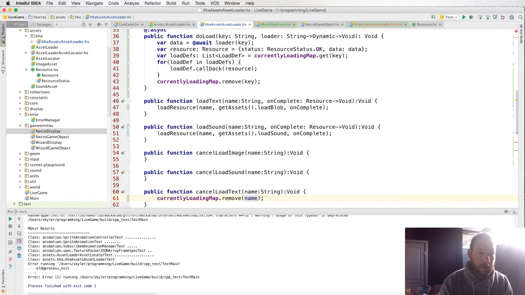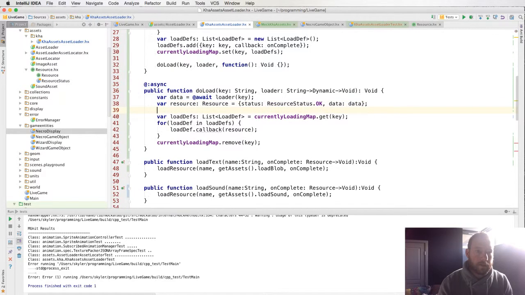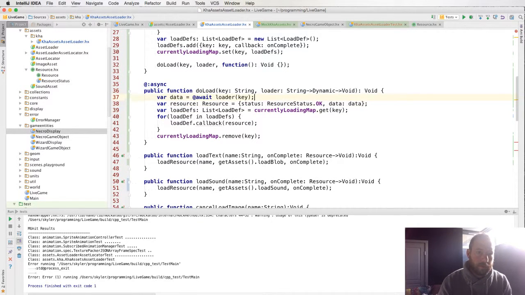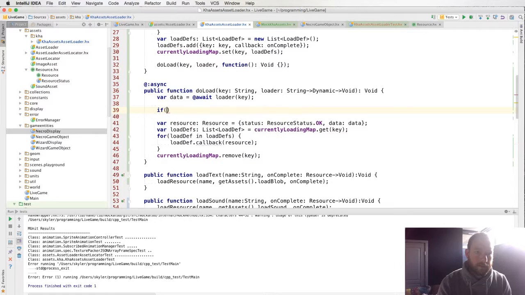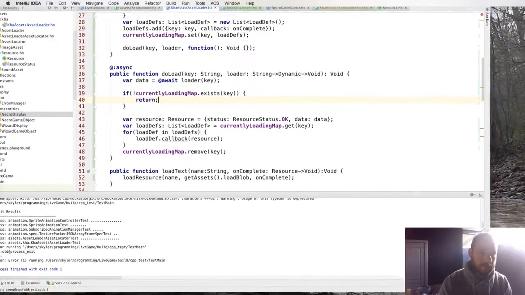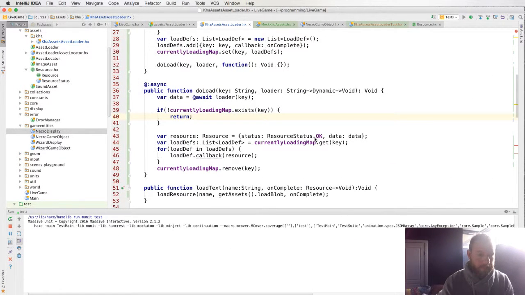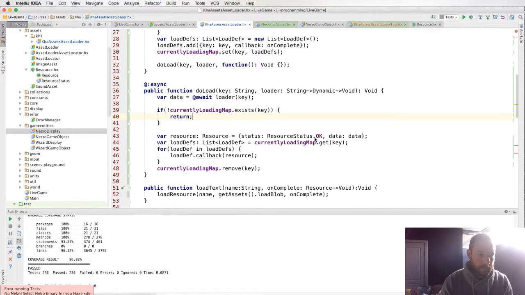And that crashed. So what we need to do is check this, and before that even happens, I want to say if currently loading map exists key; if it doesn't exist, we're just going to short circuit right there. Oops. I hate when I do that. There we go, that's it.